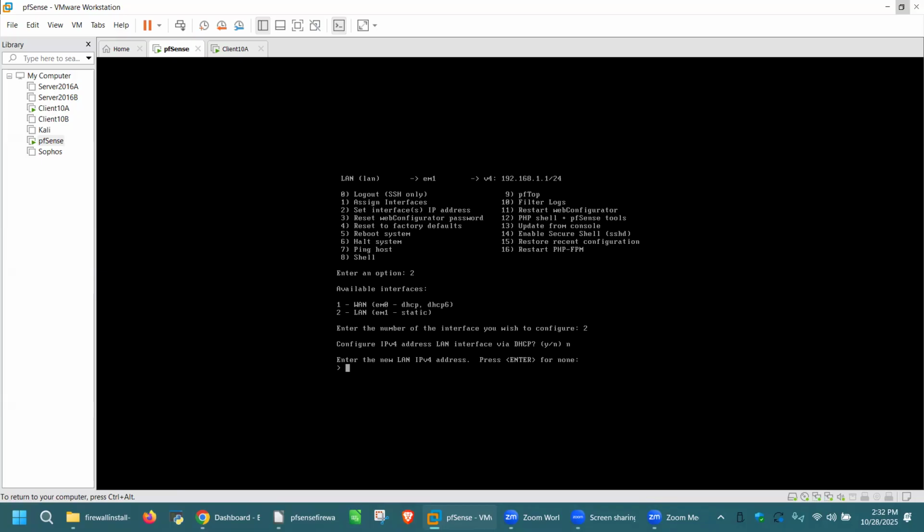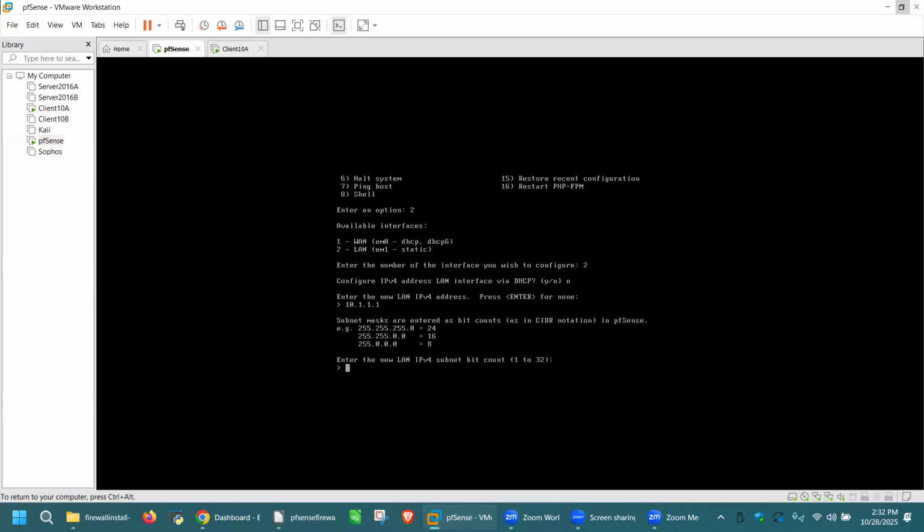And now it asks for our new LAN address, basically the IP address we want to assign to our network adapter. So as per our lab environment that we are working in here, we have our internal IP set to 10.1.1.1. We'll hit enter. Next, it says enter the new LAN IPv4 subnet bit count.